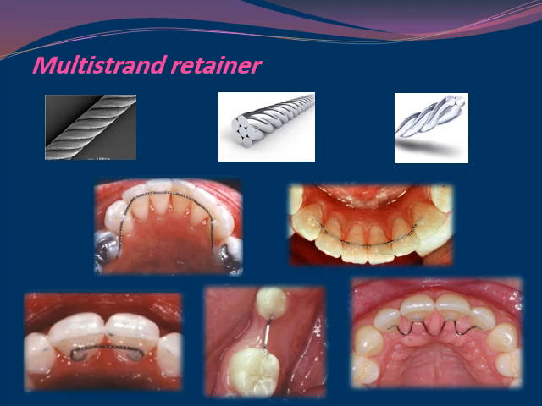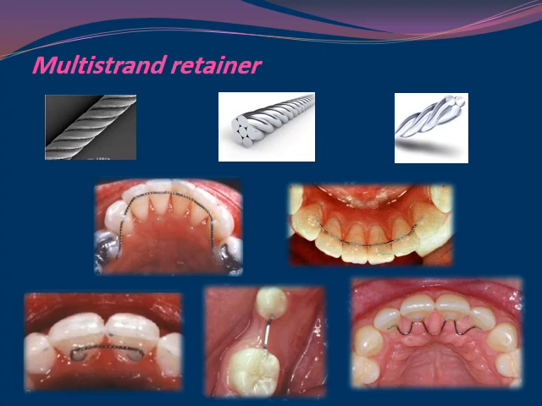تكون highly flexible, so it can be easily adapted to the palatal or the lingual aspect of the upper or lower anterior segment teeth. Firstly, we do good adaptation of the multi-strand wire on the palatal aspect of the teeth. Then after that, we do acid etching of the palatal aspect of each tooth. After washing with water and drying, we do bond application, then curing, and after that we put the wire and adapt it well to the palatal aspect of the teeth and put a small amount of composite on each tooth over the wire, then curing.